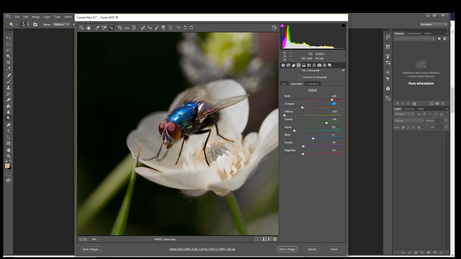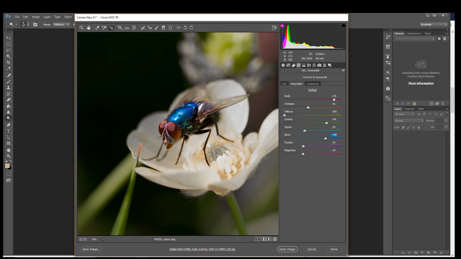It's an interesting fly. Now you can see that colors have come back into the other parts of the picture, and that's okay for the time being. We're happy to just work on the fly, just to get the fly looking like we want, so it really sticks out once the rest of the image is black and white. It does look like quite a scary looking fly, doesn't it? Okay, I'm happy with that.